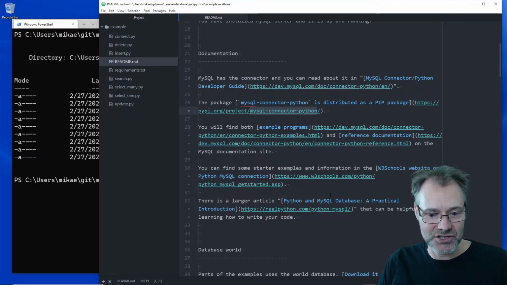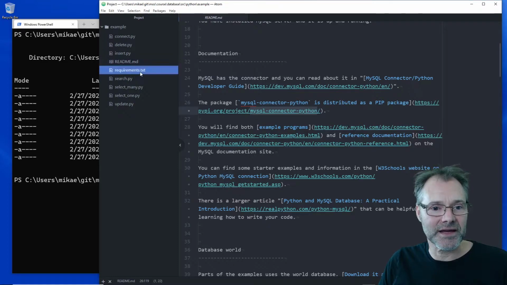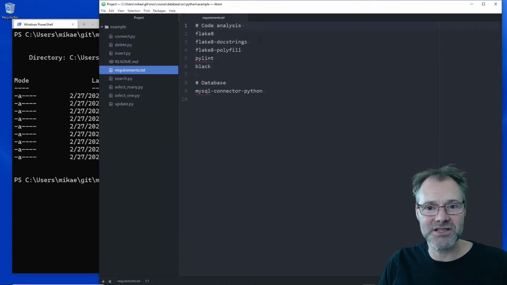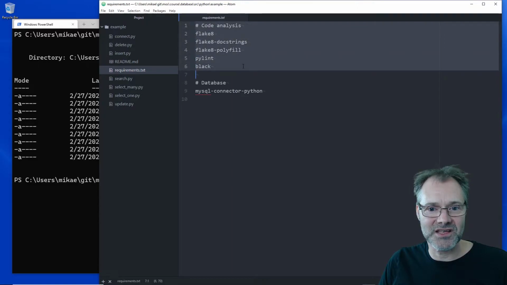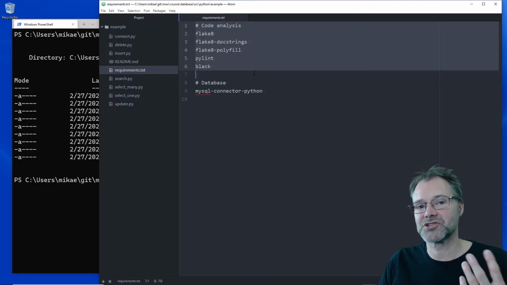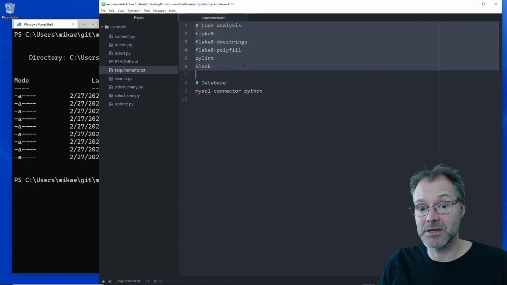I'm also going to leave my requirements here, so we can ignore these. Those are just me using them to create awesome Pythonic code, so skip them.